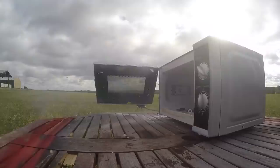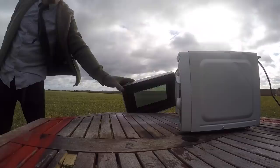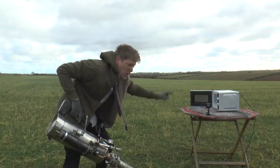Did that go in it? Where did she go? I think he missed it. Reload! Do not miss it this time, Colin. It's literally just in front of you.